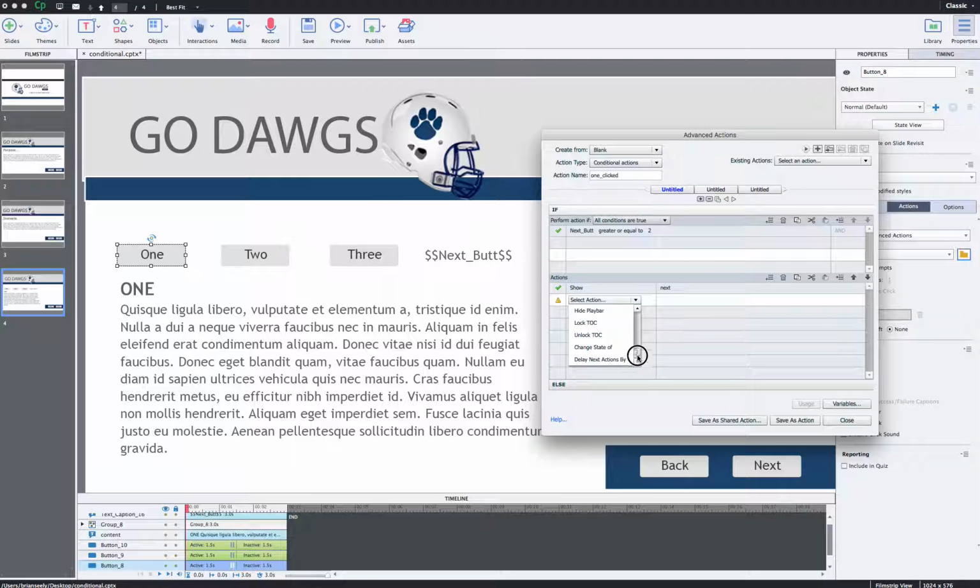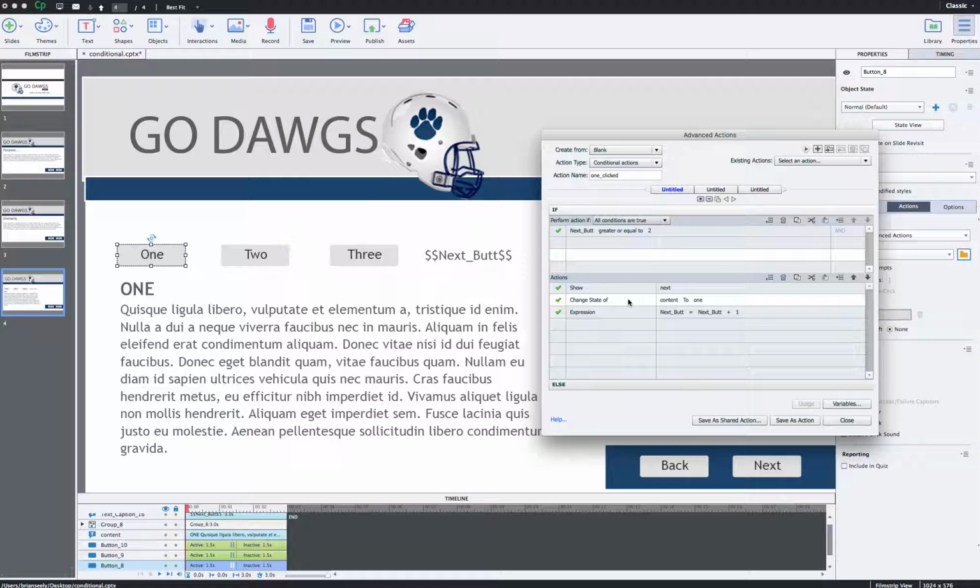So here we're on 1. I still want to make this change of state. I still want the content, which we call that content, to be 1. But I also need to update that variable. So I also need to run an expression. It's called an expression. And what this expression is going to say is, take the next but variable, and I want it to add 1. So again, I'm going to say next but plus literal 1. So even though this might not be true, I still need stuff to happen. So that's where I'm putting the change of state and the expression.